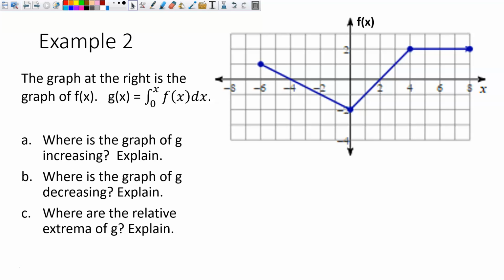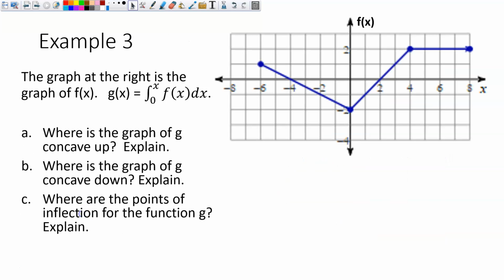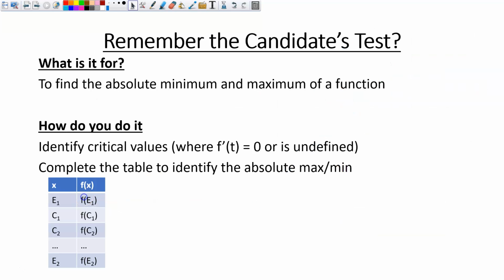We talked about how to find relative extrema. Where is the integral function increasing? Where is it decreasing? And you could tell by looking at the graph of its integrand over there. We also found where the integral function would have concavity and points of inflection by looking at the graph of its integrand over there. And so that's where we're going to be picking up today. Yesterday we found relative mins and relative maxes. What we're going to start off with today is finding absolute mins and maxes. That's what the candidates test is for, okay? The candidates test is the way you find absolute minimum and absolute maximum.